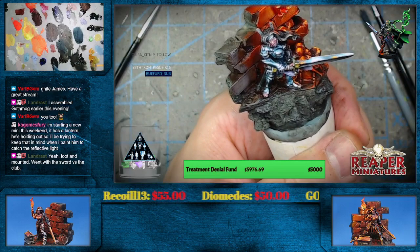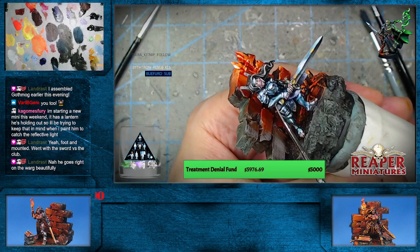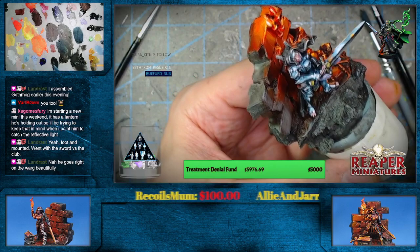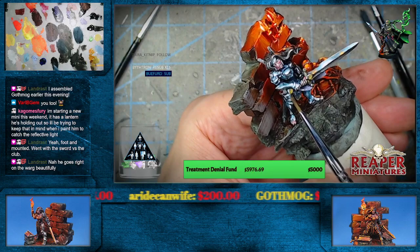Yeah, Landrast, I think you gotta have the sword. I guess the club is okay, but definitely we'll be doing the sword option when we get to assemble him. Where did my blending brush go? Again, no need to do layers, right? Hashtag no layers. We're just gonna take this little bit of a blending brush here, and we spread that out nicely.